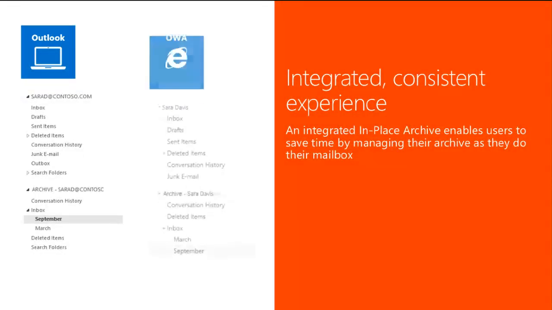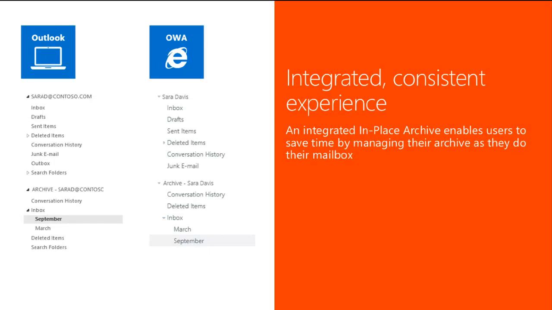Okay. So now we're moving to a time where we started doing in-place archiving. Now what in-place archiving lets you do is basically maintain your data in place. Users are used to having PST files, which we want to suck up and bring back into Exchange. Think of them as online PSTs, if you will, because that's how they're going to look to your mailbox. The mailbox user, therefore, has a very consistent, seamless experience.